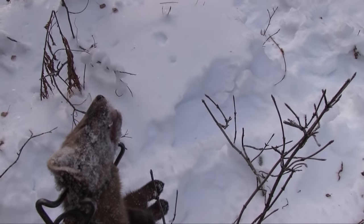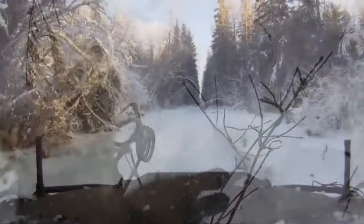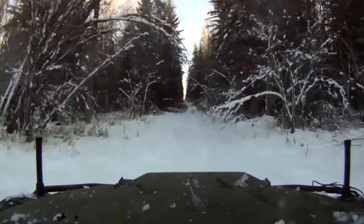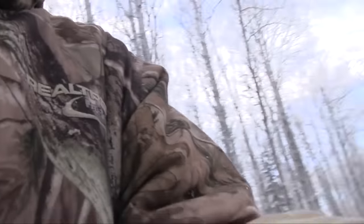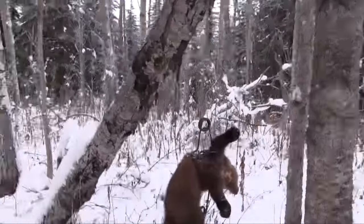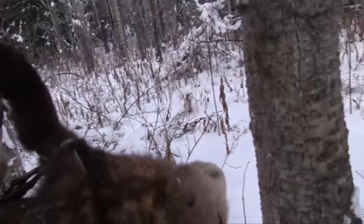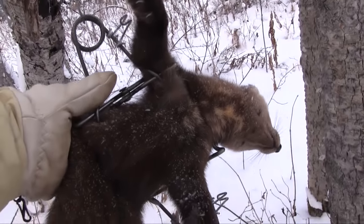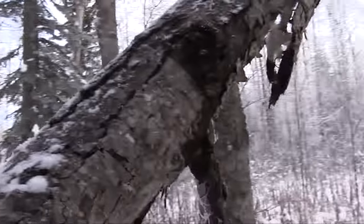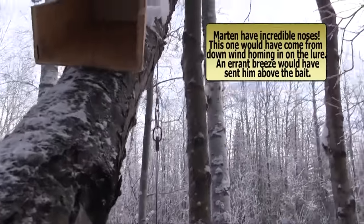Martin and Fisher are weasels and they're very aggressive. Even when you set your traps right, they can go into that box so fast that they can actually get in there really deep. Take a look at this little guy — still got him across the neck, a little bit deeper than I would like. I would like to have seen it more right behind the skull here, but you can see how aggressively he went up this tree and after the bait.